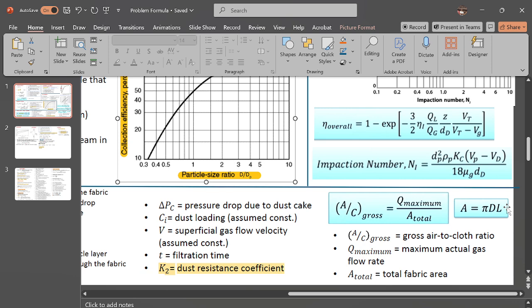a flour mill bag. You all know a flour mill, right? If you grind wheat, there will be a bag out, and there you get the wheat flour. Same like this, it is cylindrical cloth. Diameter is given, length is given, so you can find the surface area, because the filtration is happening on the surface of the bag. So surface area we need to find. The formula for surface area of a cylinder is pi d l. Everything was given already, so we know the A value.